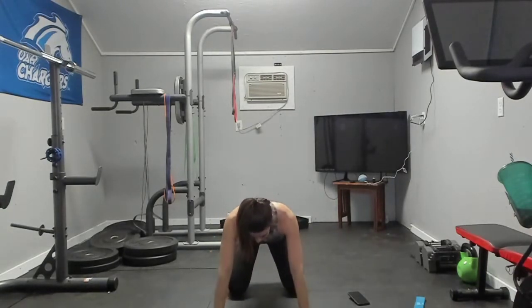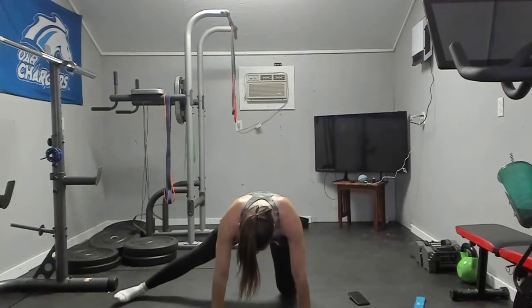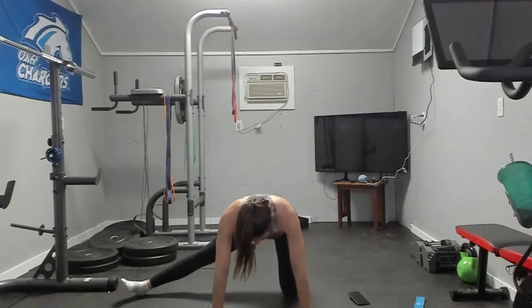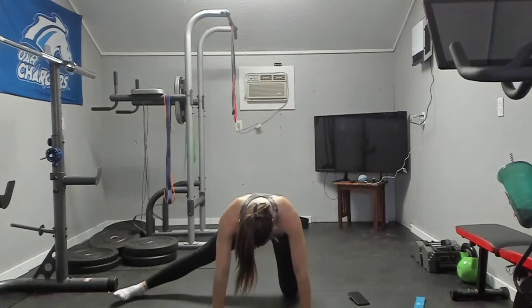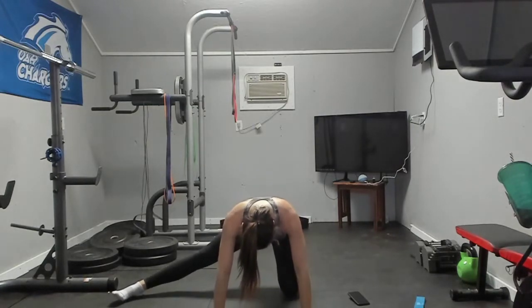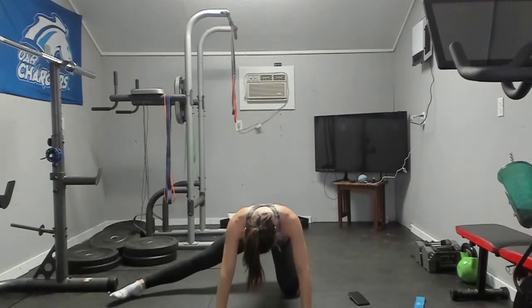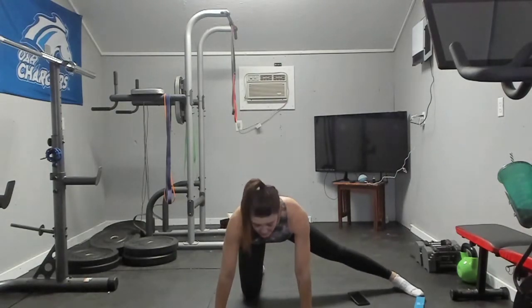Be sure to breathe here too. We're going to extend our right foot and continue the same thing — now we're going to sit back and come up. I like to do this one a little bit slower because I can feel it stretching my inner thighs and opening up my hips. The entire time my eyes are just looking down — we're going to switch. It's called your gaze, so your gaze is down.